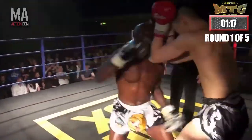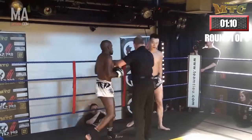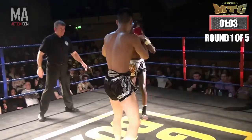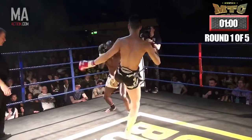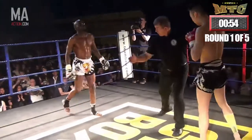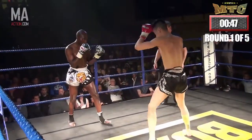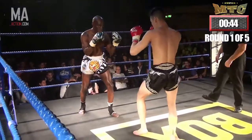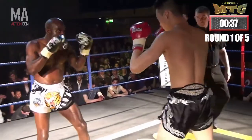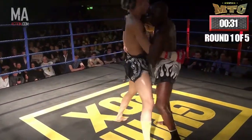Nice strong body shot parried away by Akwe, and he comes back with a strong left uppercut to the head. Again back in the clinch, working well with those knees to the inside. And another strong low kick from Akwe, just misses Pham. Strong combination but a good sweep from Pham — catches the leg and strongly sweeps the left leg of Akwe. Again good movement from both fighters. Pham the lengthier fighter, Akwe slightly shorter and a little bit more stocky. A strong right leg kick from Pham, hurt Akwe with that one.